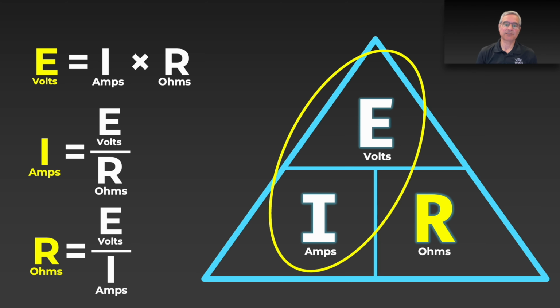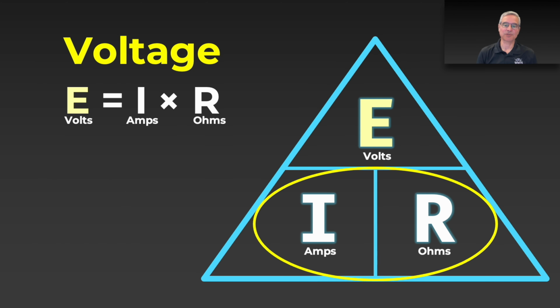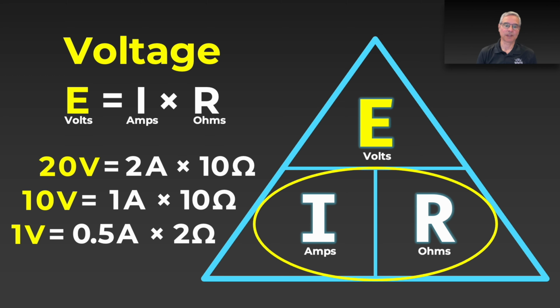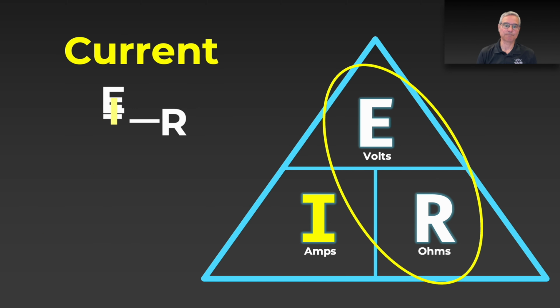All right, so now let's look at a few concrete examples starting with voltage. Let's say you have 2 amps of current flowing through a 10 ohm resistor and you want to know the voltage. Well, we know from the triangle that volts is just amps times ohms, so we get 20 volts. And that's another one of the possible test questions. And here are a couple more. Just remember, if you're asked for voltage, it's always amps times ohms, just like the triangle shows.